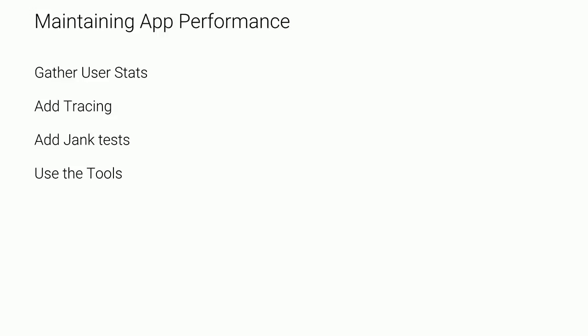You can add jank tests. So maybe you actually need continuous tests so that you can tell when you implement a change and you have a new build of your application and your performance goes down. Wouldn't that be nice if you knew that instead of depending on lower ratings on Play Store because your users are the first ones to see that? Maybe you could actually have continuous tests that can catch that for you. And then finally, use the tools. He went in depth on systrace, but it's worth thinking about some other ones that should be a part of your normal toolbox when you're developing.